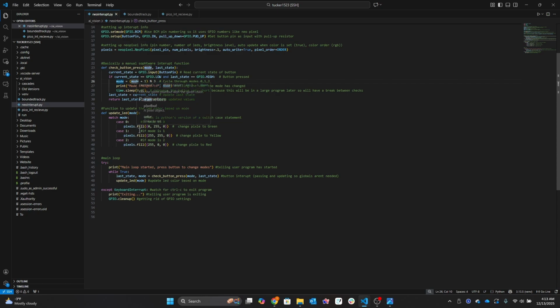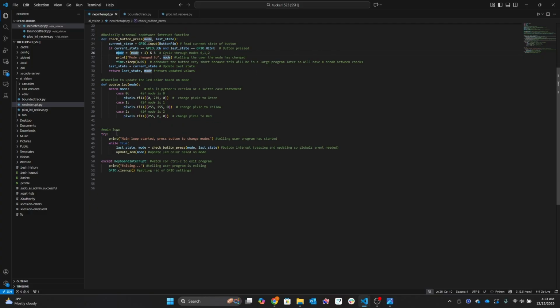If it's mode 0, set it to green. Mode 1, set it to yellow. Mode 2, set it to red. And yeah, this is basically the only thing in the main loop. It's just looping over and over, checking the button and updating the lights, checking the button, updating the lights.